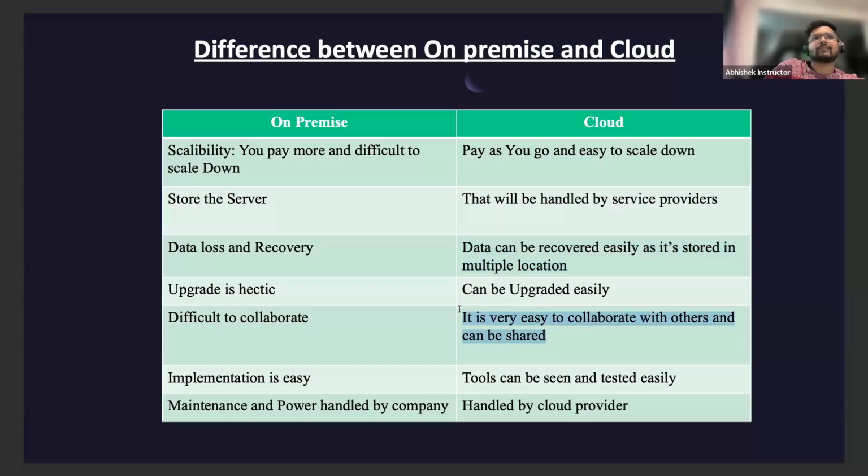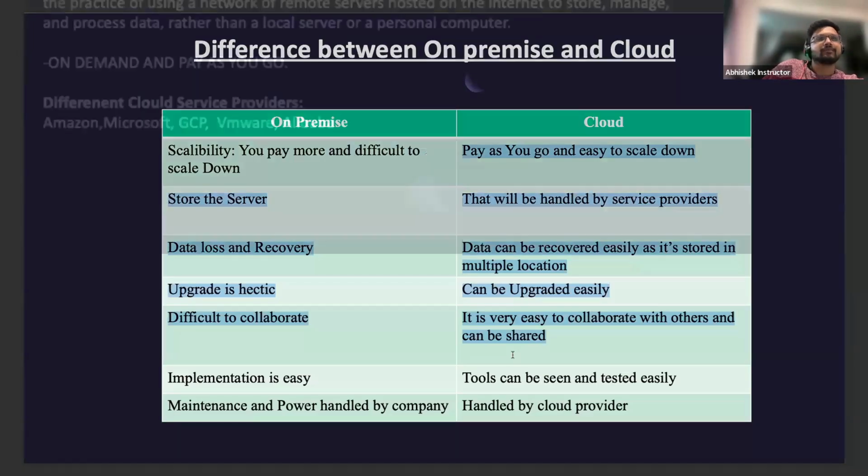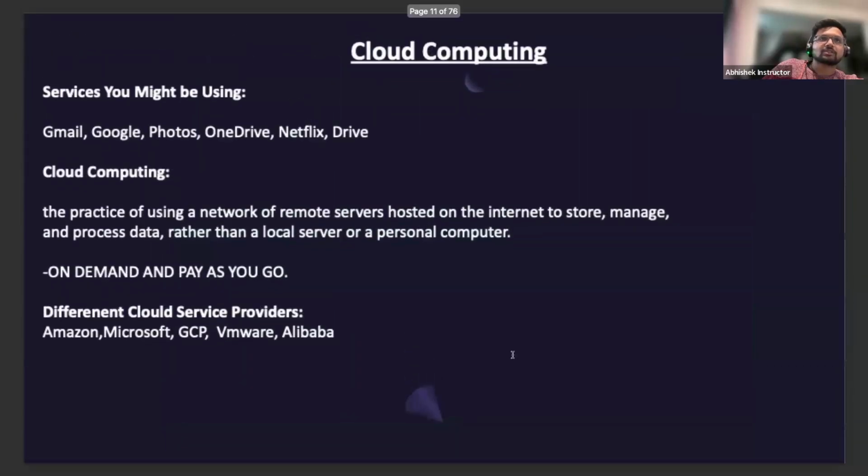I can easily collaborate with others and share the data using a Google Photos link with anyone. Because of all of these advantages, I moved to cloud. That is why all the companies are moving to the cloud. So that is why cloud is important, and all the roles which used to happen on-premise now happen in the cloud.